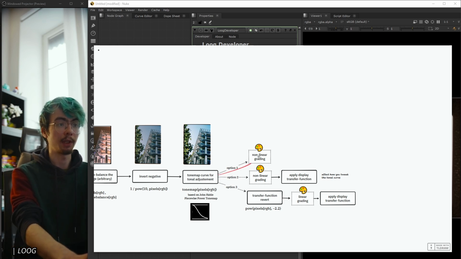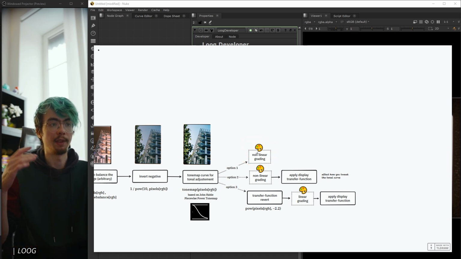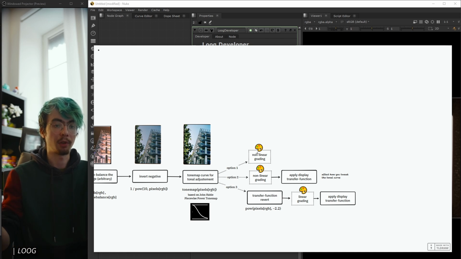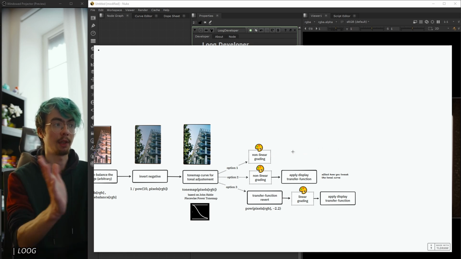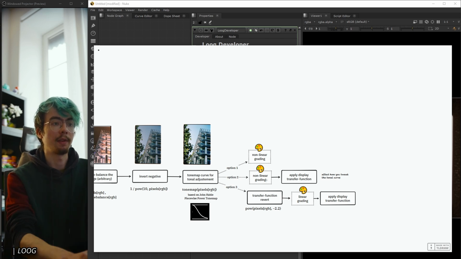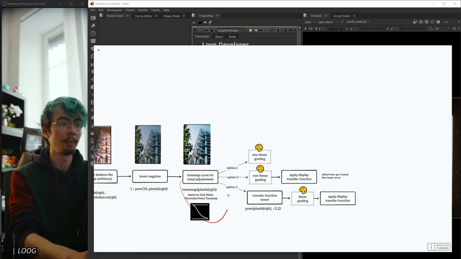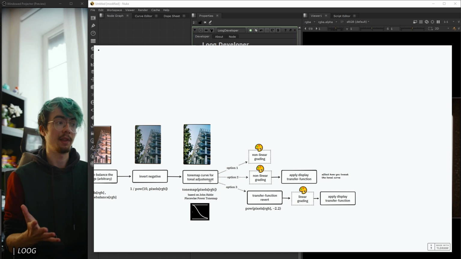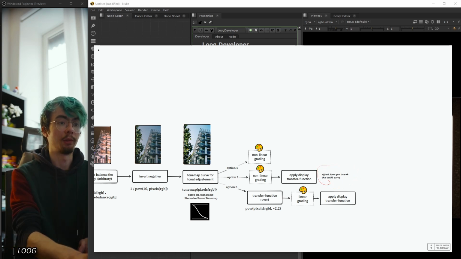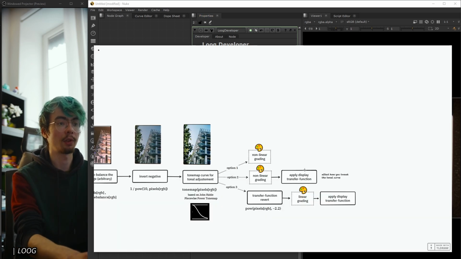So in the first case, you can assume that what you have is already ready for display, and you just do a bit of grading. That would be display-referred grading that works for your monitor and what you see. Then you just export the image and that's done. What you see is what you get, basically. Here we could do some non-linear grading, but then apply the transfer function. It's something that I have tried, the monitor transfer function. If your monitor is sRGB, this means that we apply a linear to sRGB conversion, but that would still mean that this is non-linear grading, because what we get from this is already a non-linear output. And what I found out is that if I do this, it affects the parameters here in the curve. I will tweak them differently than if I was not applying the monitor transfer function just after.